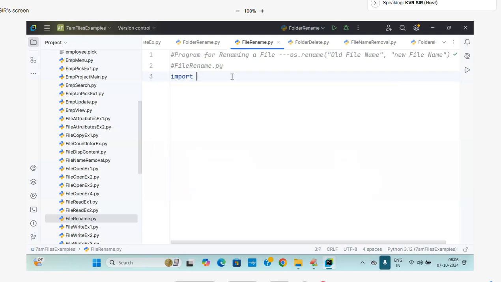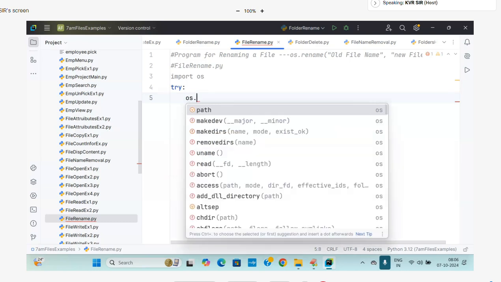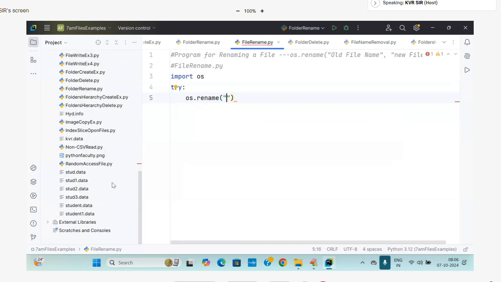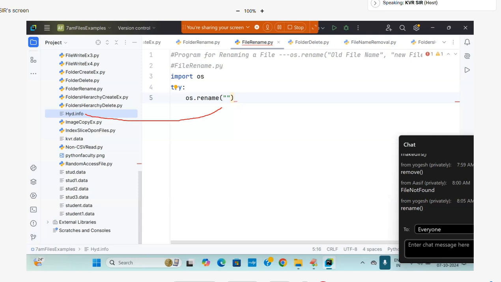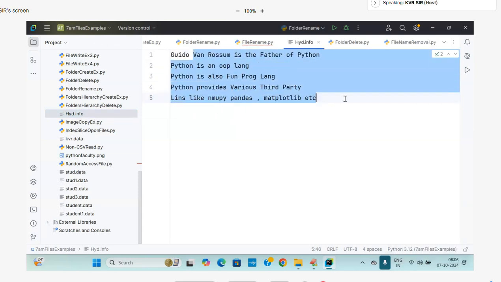I wrote it. Import os. So there I will write it, right? os.rename. Here I'm having something like hyd.info. This hyd.info contains Python related information.